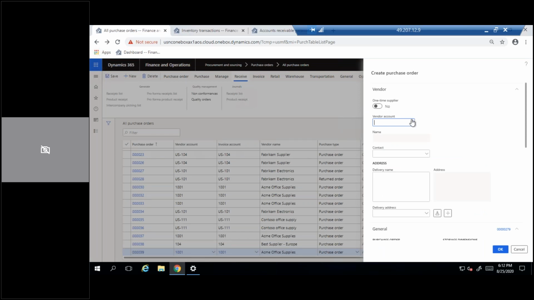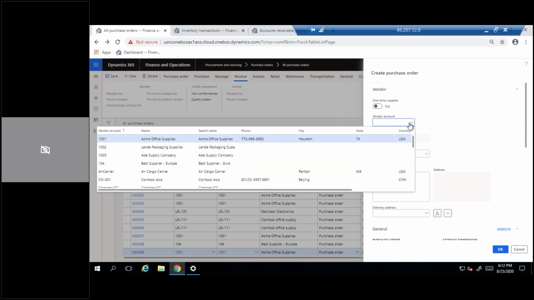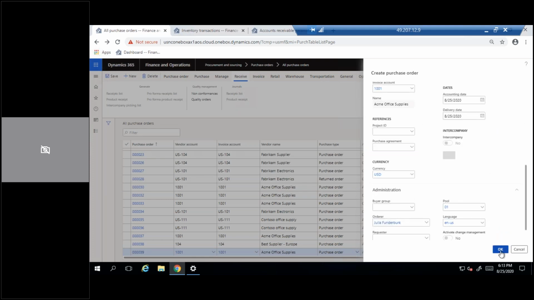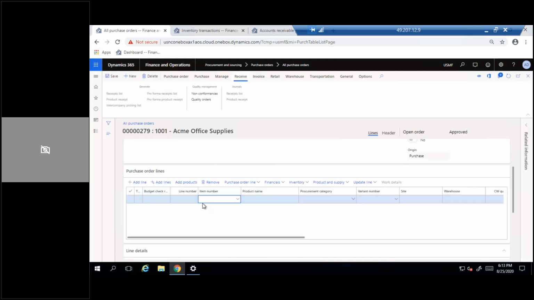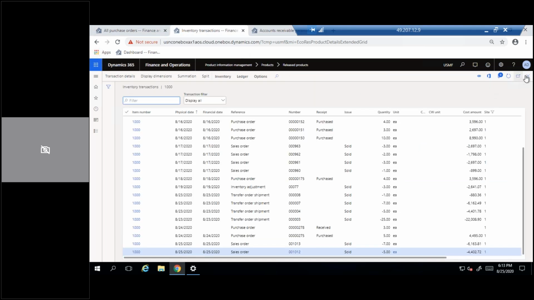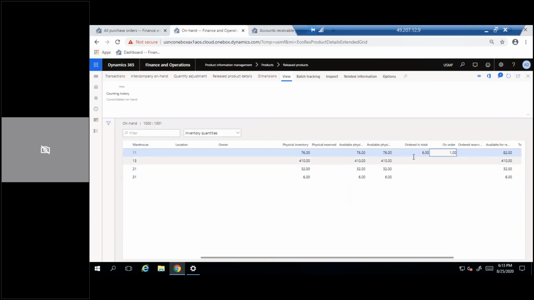Now I'm creating a purchase order, selecting a vendor, click OK. Before entering the item, I'm just verifying on hand inventory. It is 6 only, ordered in total 6 only.